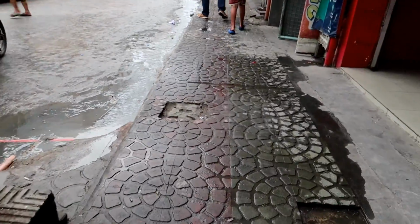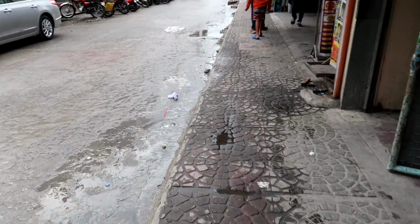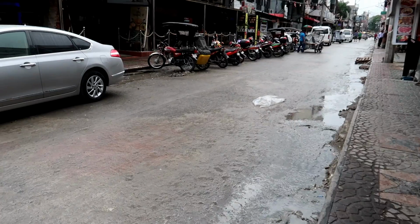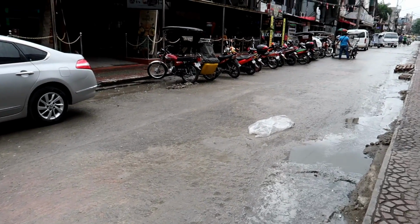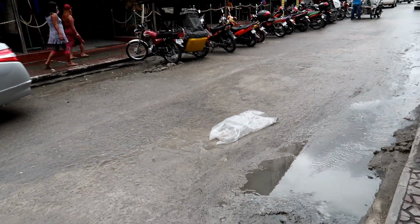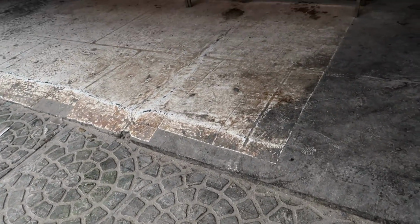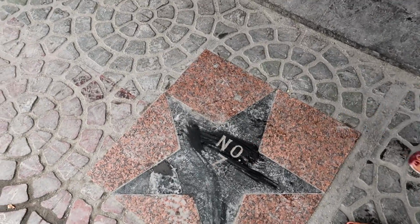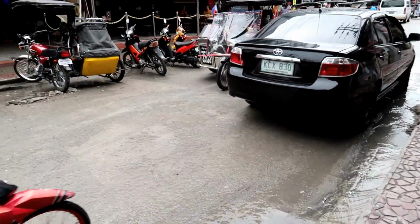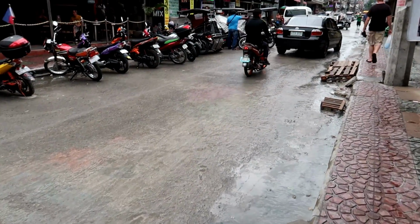They've got it all ripped up. I mean, it was this kind of tile. And even here on the sidewalks, it's still pretty bad, but not as bad as what the road was. So we're down here now checking it out. It's coming along pretty good. I don't know why they even put that fancy looking tile down. The road was still okay, but they even have people's names or something. Number seven. They got people's names in some of these blocks, but they are tearing it up, guys. They are tearing down the walking street. The street, of course.